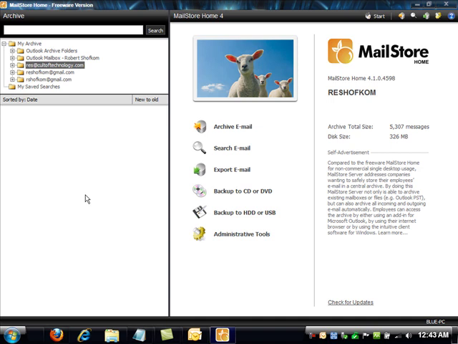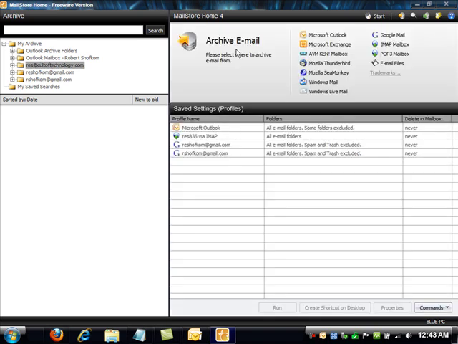All right, so real quick, I'm going to jump through these menus and tell you a little bit more about what the program does. So here we have the archive email folder, and from this section here you can archive all different kinds of email: Outlook, Exchange, Thunderbird, Windows Live, regular Windows Mail, or Outlook Express, Google, and then of course the IMAP and POP3, things like Yahoo, Hotmail.com, and any other type of webmail that supports either IMAP or POP. You can go ahead and archive them. And like I said, you can archive as many accounts as you want. You'll be able to search through all of them at the same time.